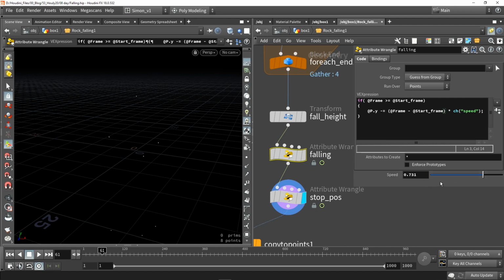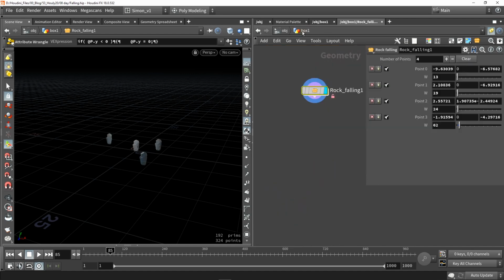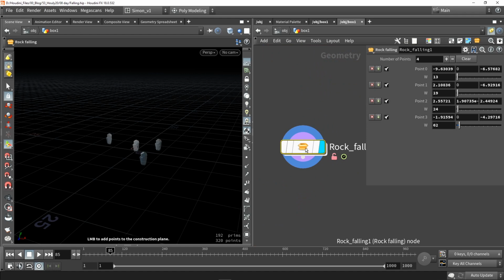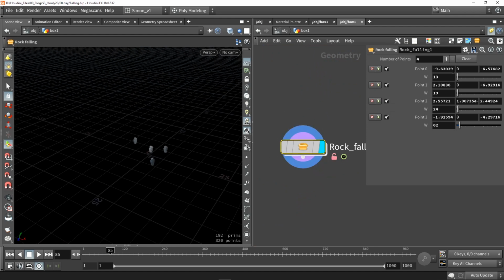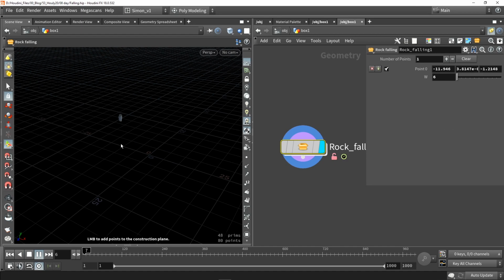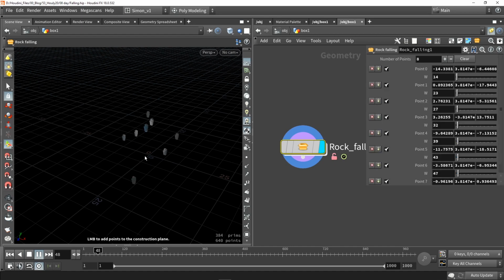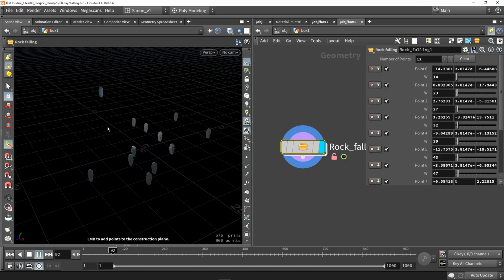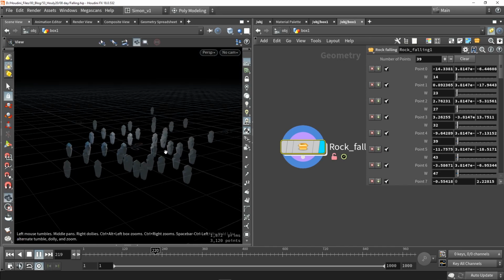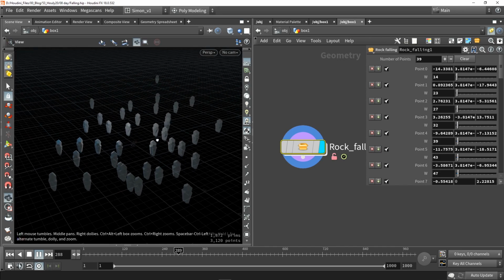I'm also lowering down the speed here. So let's see. As you can see, this works better now. So we now have more control over when it starts. And that's basically it. We can also expose the speed, of course. But now I have a tool where, when I just press play, I can have these falling rocks. So I can control where they actually fall, and keep clicking them and spawning them everywhere. You can keep improving on the system, but this is the very basic system you need.